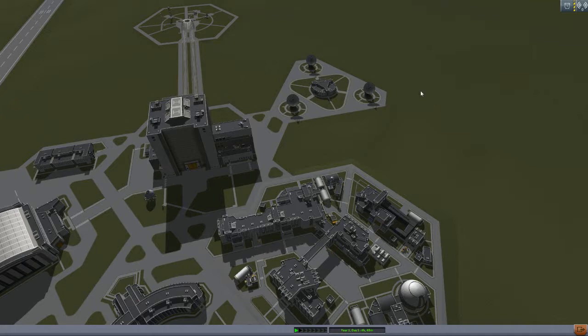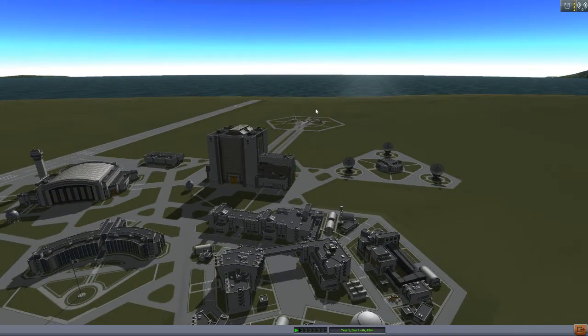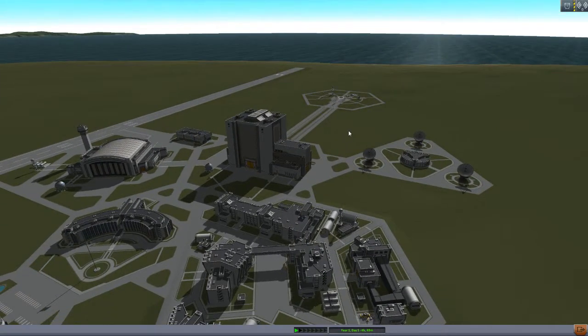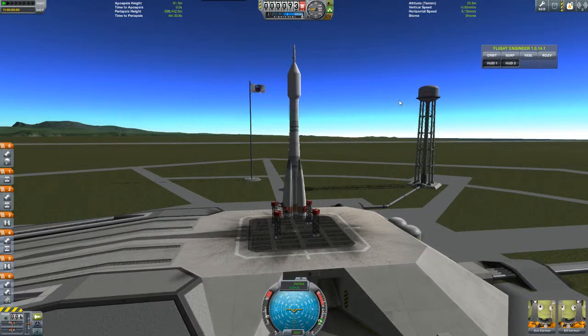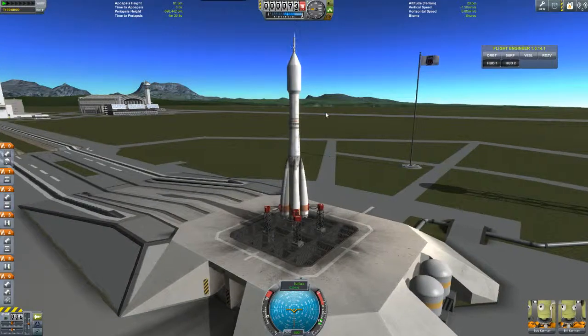So today we're going to do a mission to bring a Soyuz craft, otherwise known as Tantares, up to the station and dock. So, I'll meet you on the launch pad. Alright, and here we are. And this is our rocket today.